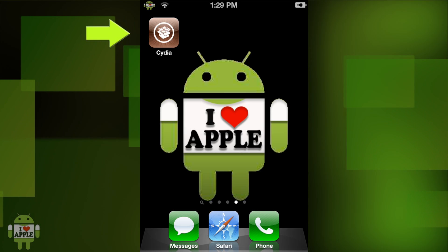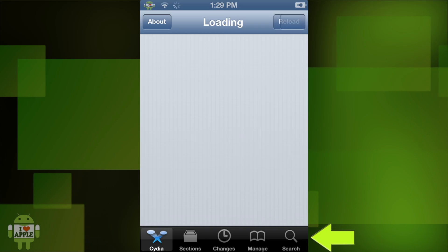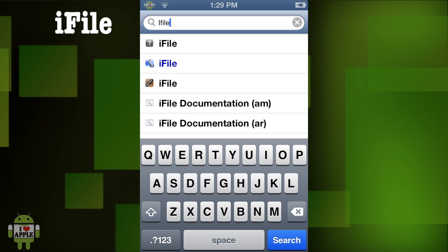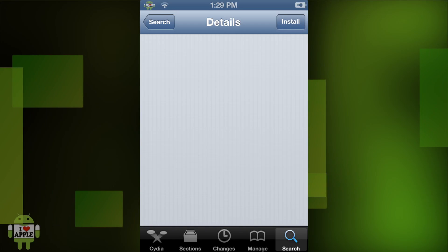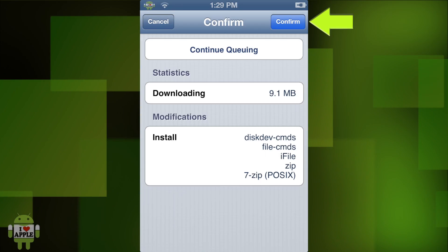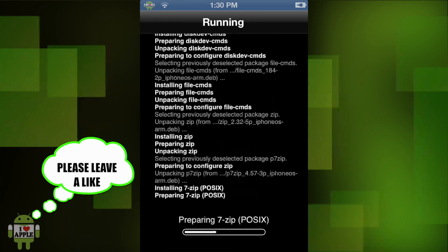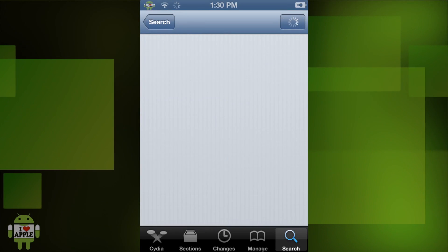Step 4. Let's go back into Cydia. This only applies to people trying to get specific games — if you are content with the Pokemon games then you don't have to go back to Cydia. In the Search tab we are going to search for iFile. It is the blue application — go ahead and click on that, then click Install at the top right-hand corner. This is the only application we are going to be getting, so click Confirm. We are going to install iFile — this will take about 2 minutes. I fast-forwarded so you can pause and come back when you are done. Let's return to Cydia and go back into our Springboard.